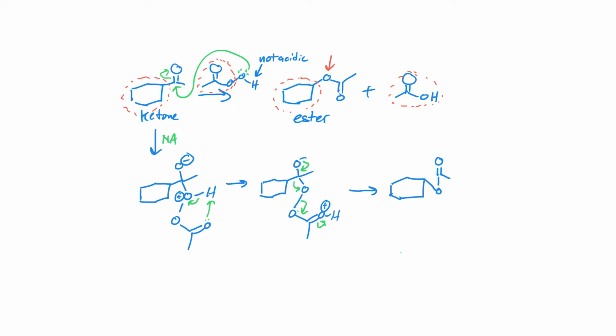I formed the ester from right here. This O is the same as that O, and I've moved this CC bond now to become a CO bond right here, and you can see that right there. I've left the carbonyl. I still have 4 bonds to this carbon. That's not a problem. It's just that I've lost a carbon bond instead of a CO bond like we'd normally lose. And then the other portion of my molecule has become, I believe, acetic acid.